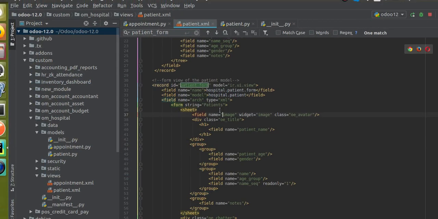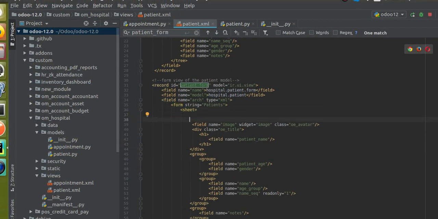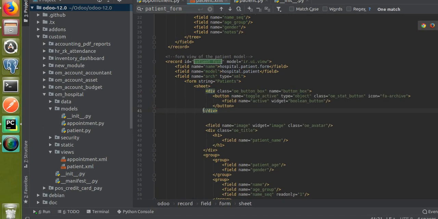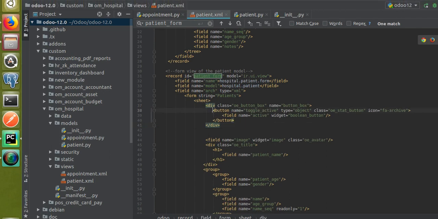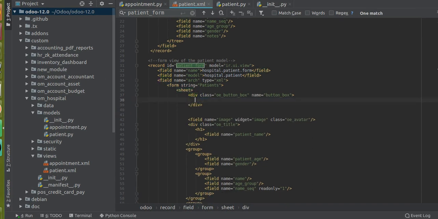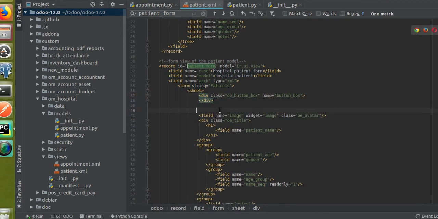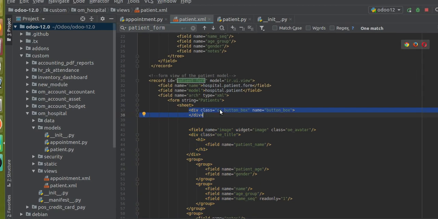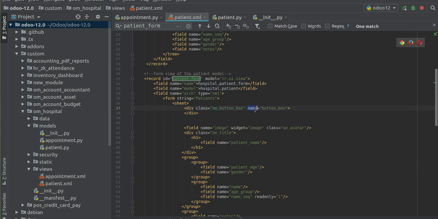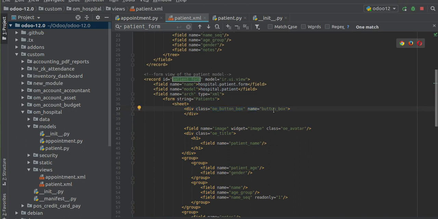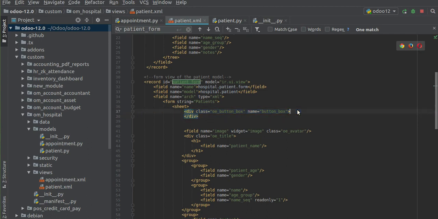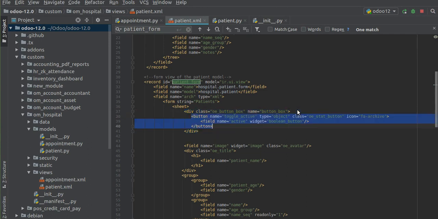I will put a little gap here to get a better understanding of what we are doing. If I delete this, you can see I have put a div, that is div class oe_button_box name button_box. Inside this div we will add all the button boxes, the smart buttons. So I'll press Control Z to get back what I have deleted.